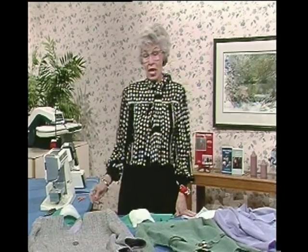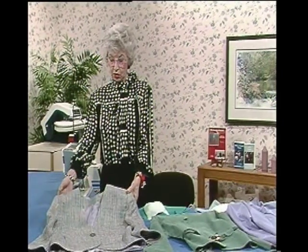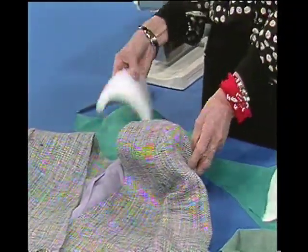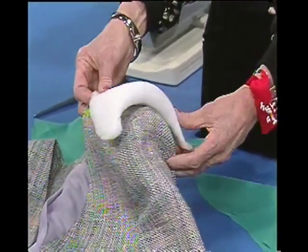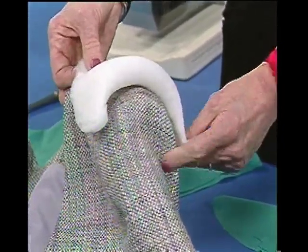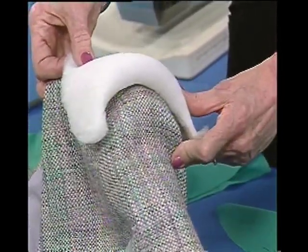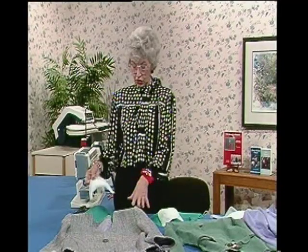First of all, what kind of pads do you use? If you have a suit with normal shoulders, as this one is, with the shoulder points up here, it's going to be this type of pad. It's shaped like this, and it's cut off just about where the shoulder is. It stops not right at the seam, but comes out into the sleeve just a little bit to make that sleeve stand out and look very nice out there. So that's the shape that goes in this shoulder.